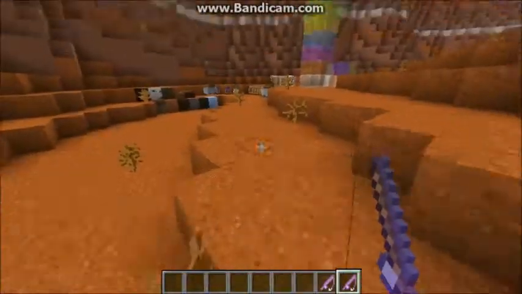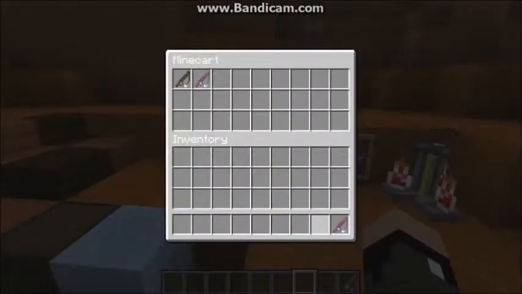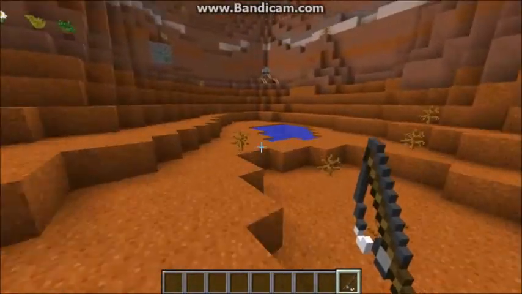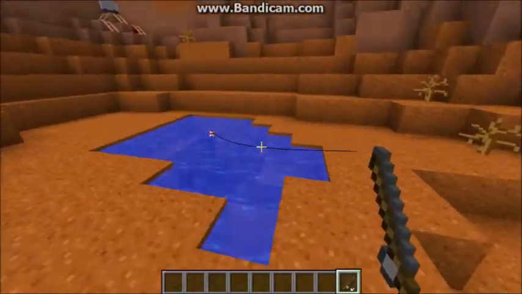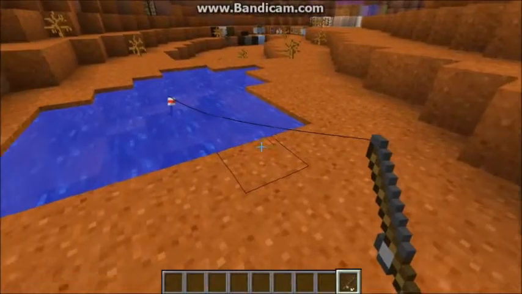But I am going to be just using a normal fishing rod here, just so that I can show you some of the new stuff that you can catch. As well as the new fish, you can also catch junk and treasure. Junk includes stuff like bones and like leather boots that are damaged, that type of stuff. But treasure can include like enchanted books, saddles, name tags.